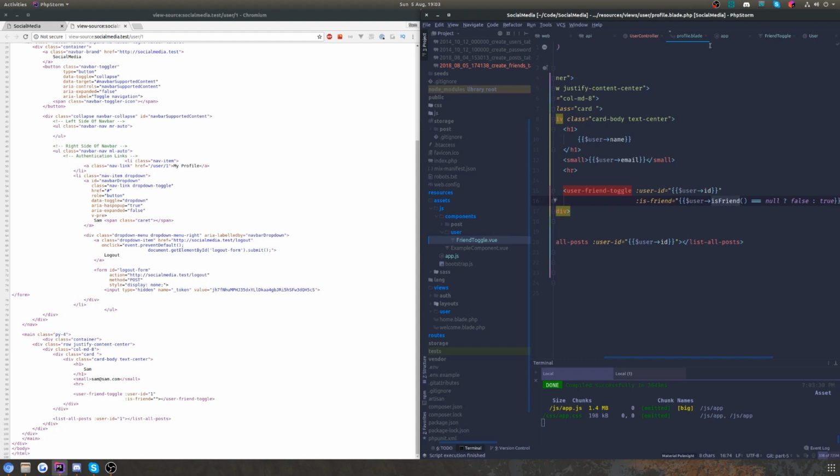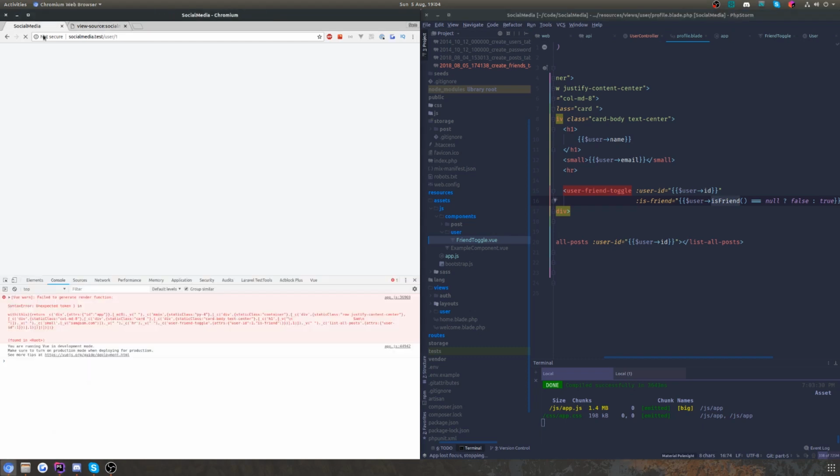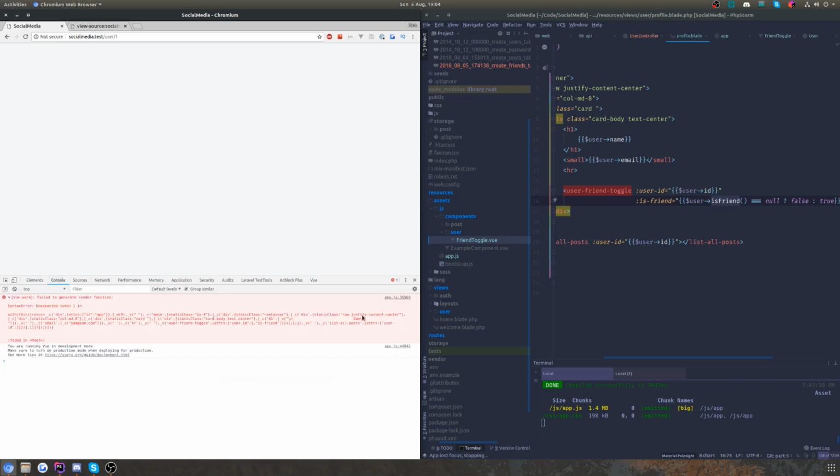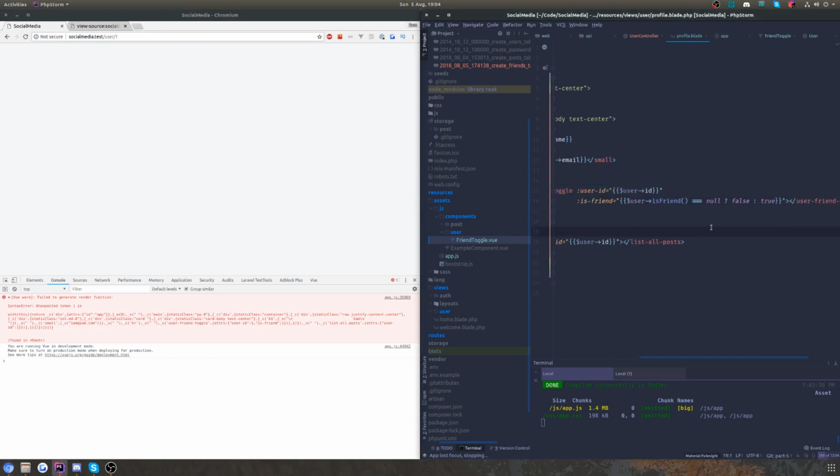So there is... It's interesting. Where is this? It's because this parameter is empty.